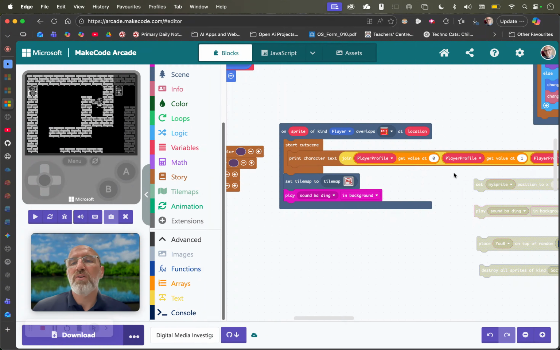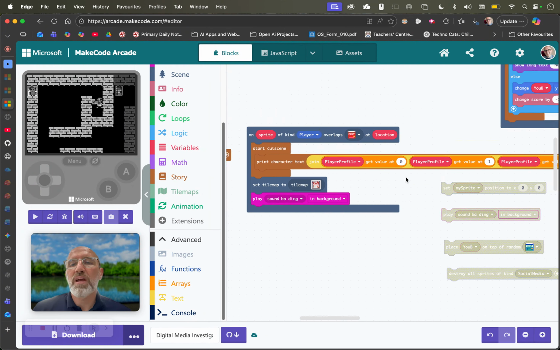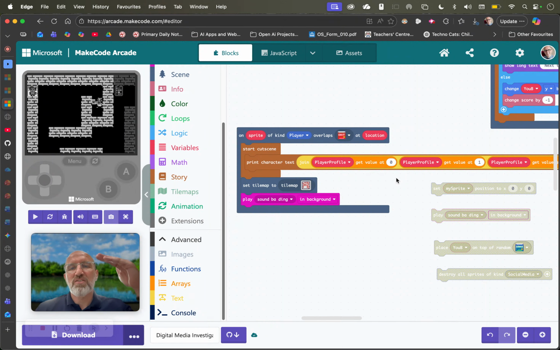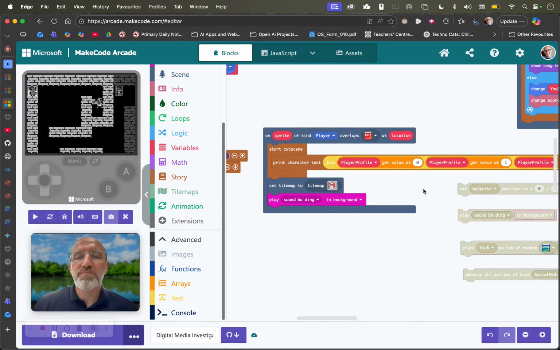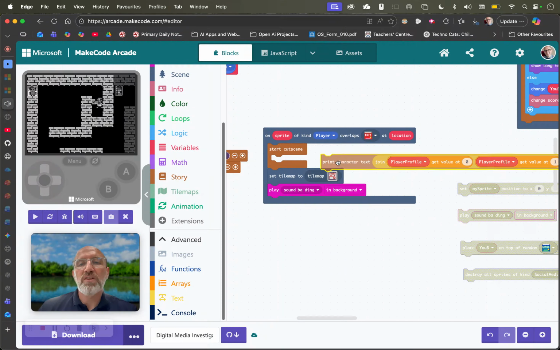So if you look closely, you can see that I've got my player profile at that list. So list part 1, which, you always know, at the start it starts with a 0, then it goes to number 1, then number 2, and at value number 2 it gives us this text, and it tells us what's happening in here. Now, of course, you don't need a cutscene. You don't need a cutscene at all.